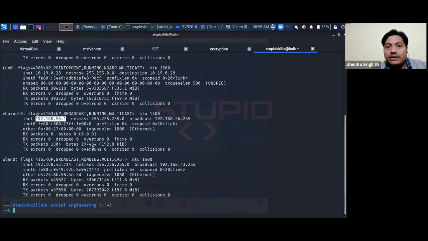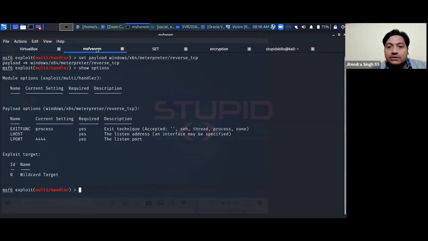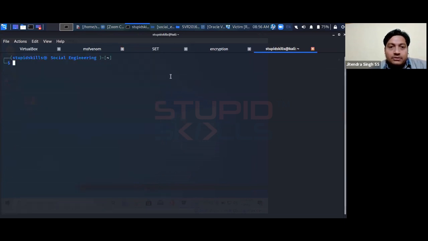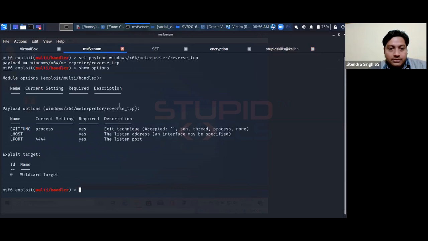And for the port, we'll give 4445, because while creating the payload we gave local port as 4445. It's there in the history of the command, so it's okay. So let's use the command set localhost, then we set the port.